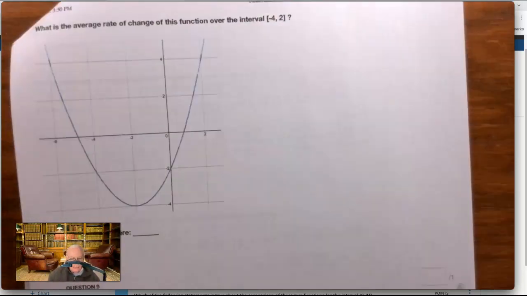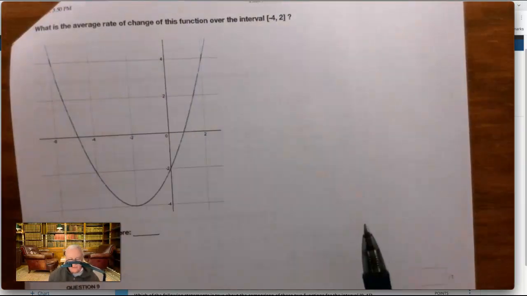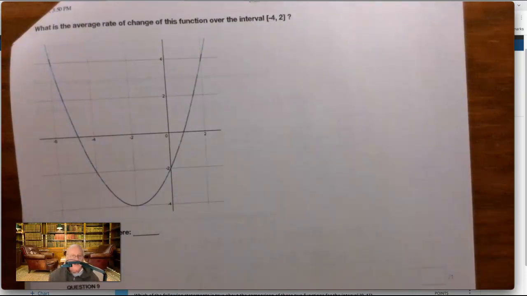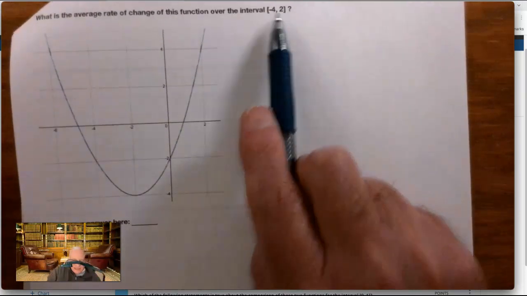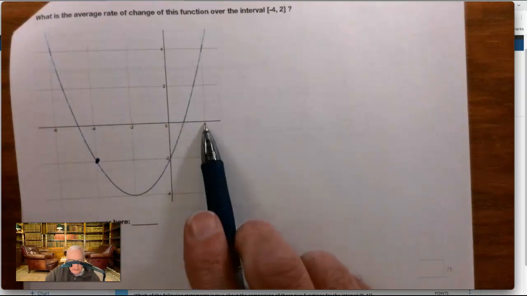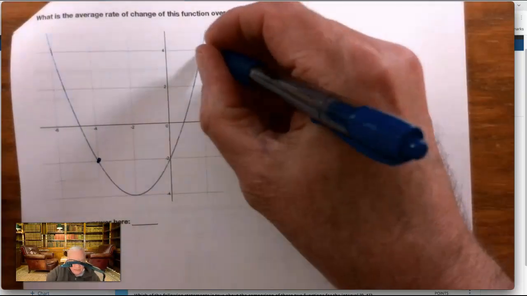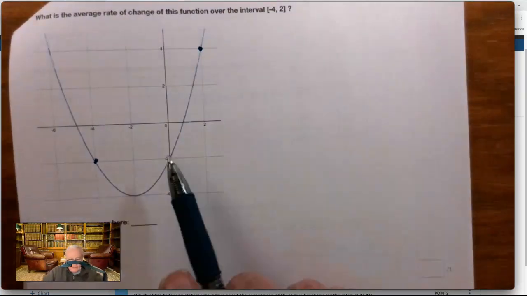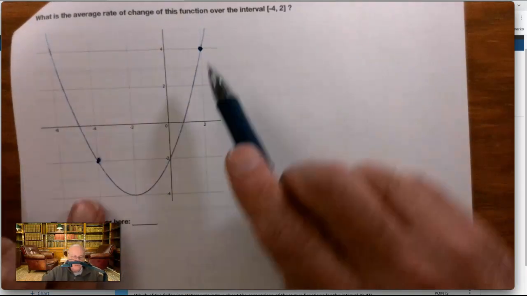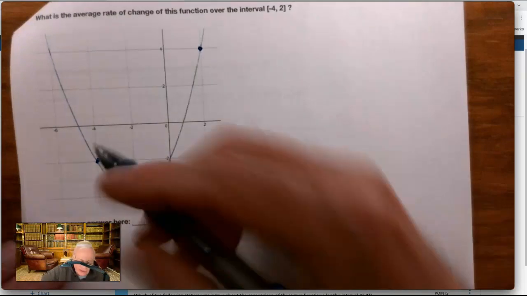All right, here they're asking what is the average rate of change for the interval between -4 and 2. This is the x. So -4 is right here. Come down, right there it starts. And the 2 is right here. Come up here, it's right there. The interval is -4 to 2. That's the x interval. Mark the 2 spots, and then what's the slope right here?